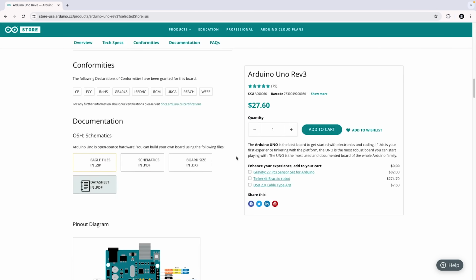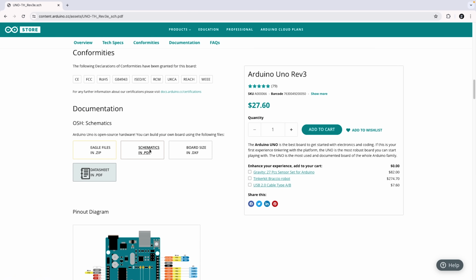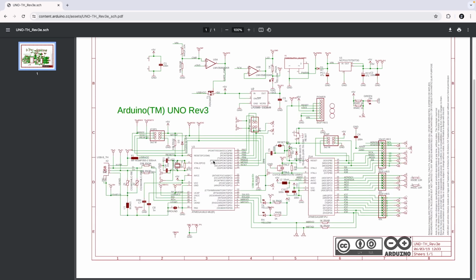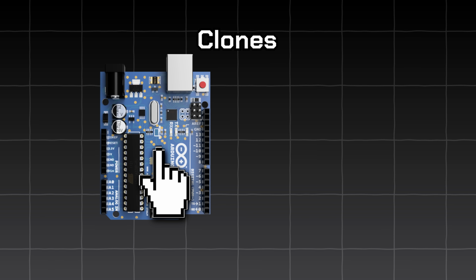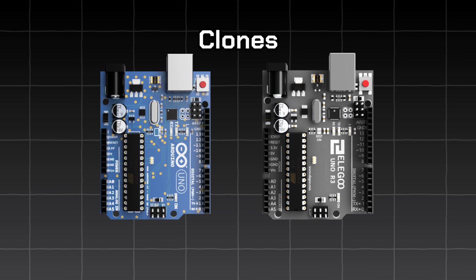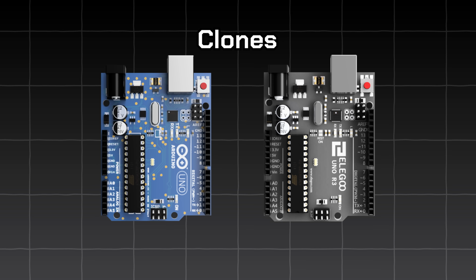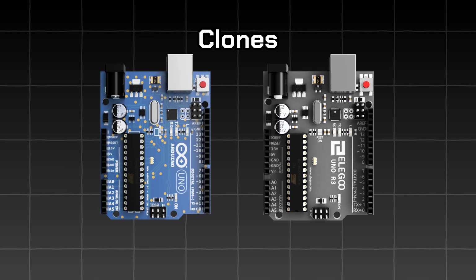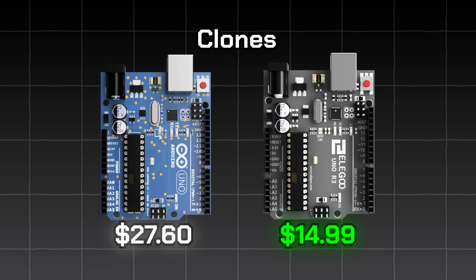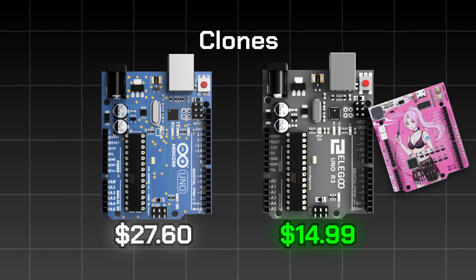Arduino open sources the designs of all the Arduino boards. This means that everyone has access to the designs for free, and so many other companies have cloned the schematic and layout of the Arduino board. Clones are made of exactly the same parts as the original with the same form factor, but normally are a little cheaper and have slight differences in appearance and functionality.